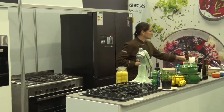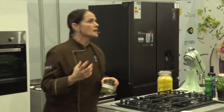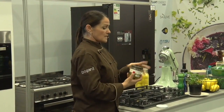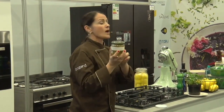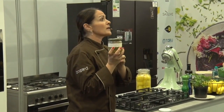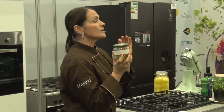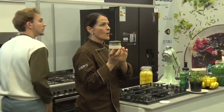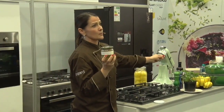And then I'm going to show you, so preserved lemons are mostly used in Moroccan and some Middle Eastern cuisine, but it's mostly actually Moroccan. These are actually from Morocco. Well, they're not. They're from England, but it's a company that actually brings these special lemons in from Morocco. So you definitely want more of a thin-skinned lemon when you are preserving them. So these Lemon Gold lemons are actually perfect.